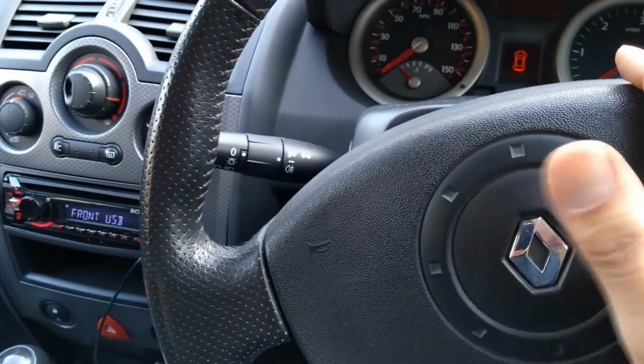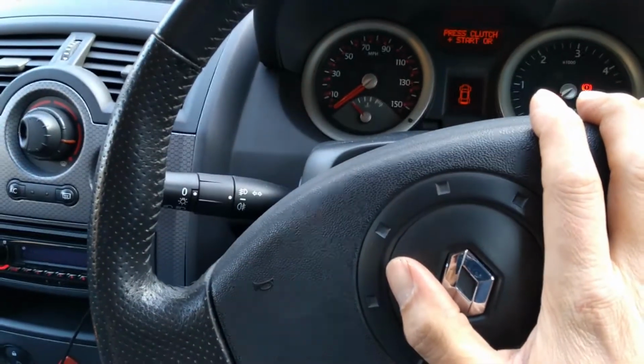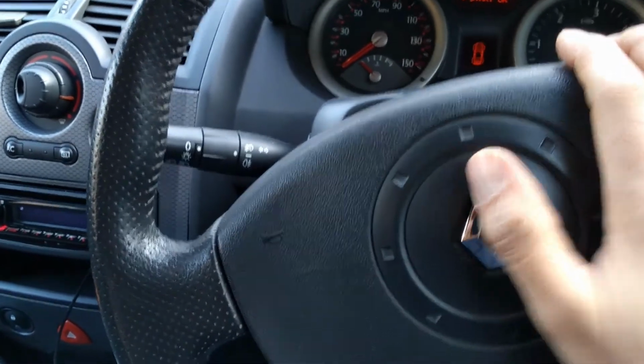I suppose if it was bad wiring, that could have been making it sound odd and then completely stop working. So obviously we will check the wiring as well. But yeah, I've got a feeling it's going to be the horn unit itself, so it should be quite simple and straightforward. So yeah, let's get to it.